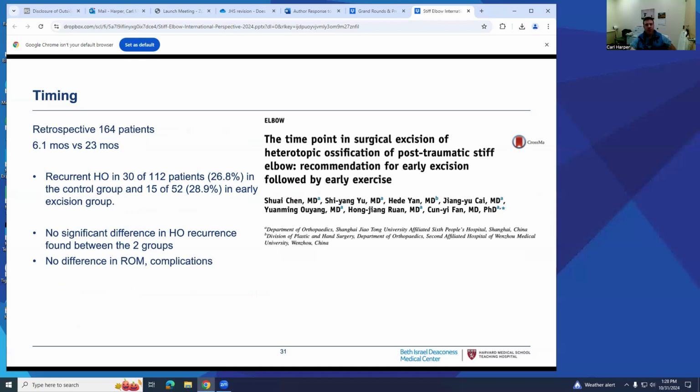In terms of how long one waits, again referencing that table where we saw improvement in splinting up to 6 months, I think it's very reasonable, in the absence of HO truly blocking motion, to splint for 6 months. But after that, one should really consider surgically intervening.